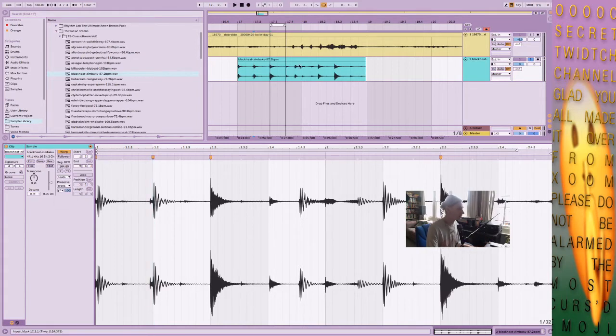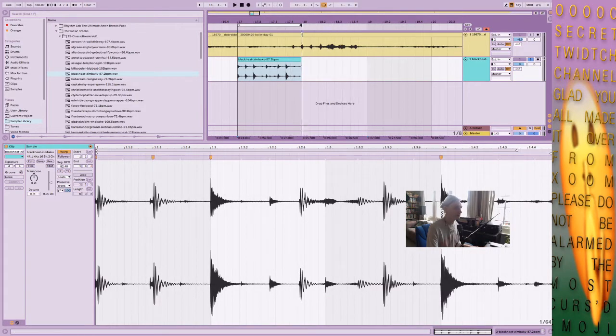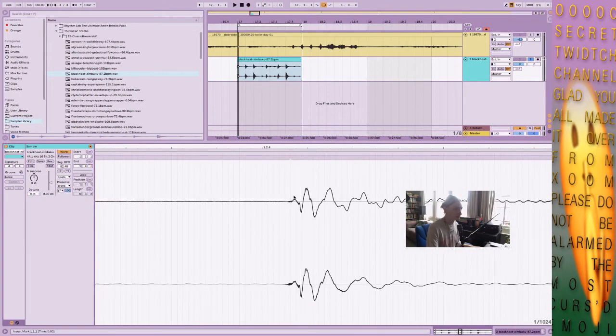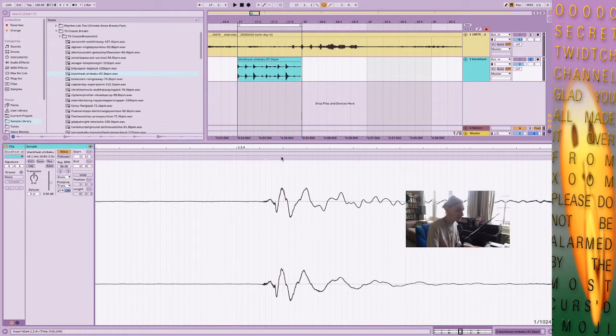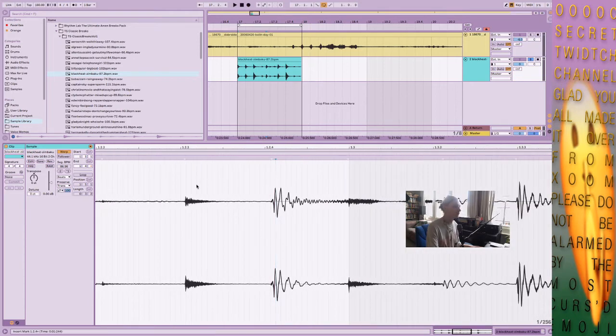But the way that I like to do things... So this is kind of one method. And we double that up, so we've got like a nice... But because the transient detection isn't always bang on, sometimes it's a little before and that's fine, but if it actually recognizes the transient as taking place here, then the beginning of this transient gets caught up in the previous note.